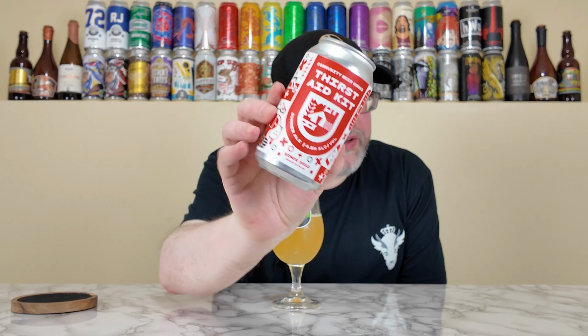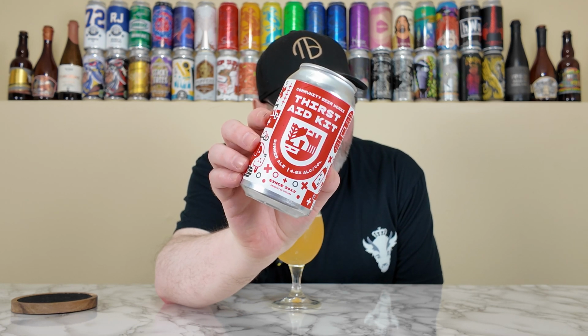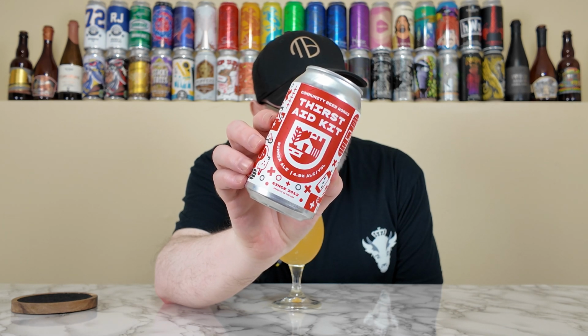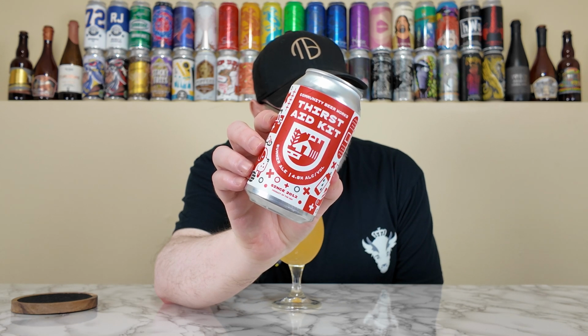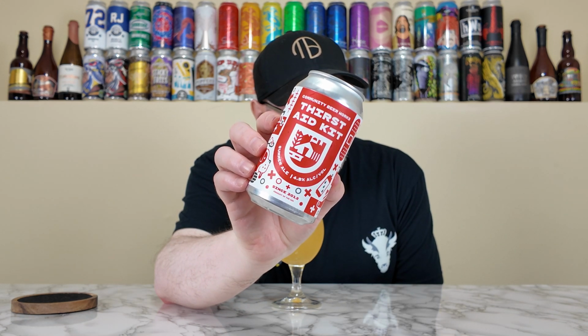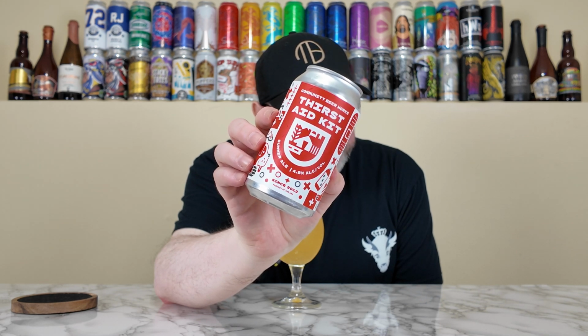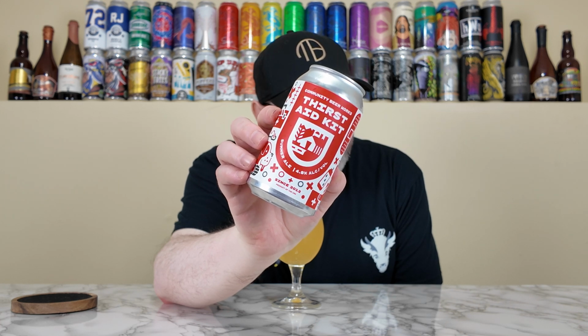So summer ale, Thirst Aid Kit from Community Beer Works, their summer ale. I'm going to give this a high 4 out of 5. I'll go 4.1. I think stylistically, this is like a high 4.25 and a low 4.5. Like they did a great job with this one. I thoroughly enjoy it and I'm very happy they gave me a can to take home and review. So awesome. And I love the label. It's very simplistic, but the colors work perfectly. I love it. Reminds me, honestly, of a soccer, aka football label or logo that you'd see overseas. That's what it kind of looks like to me.